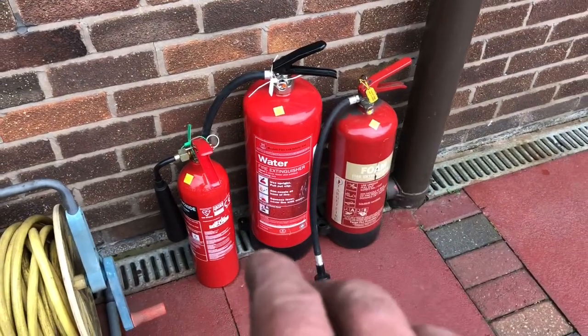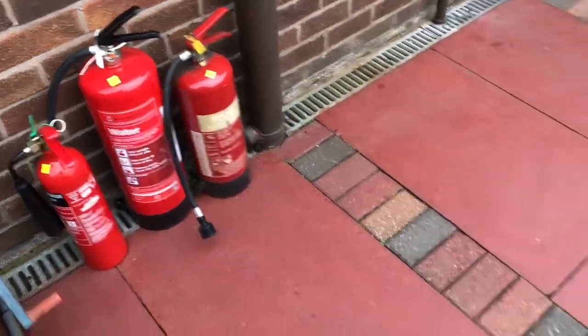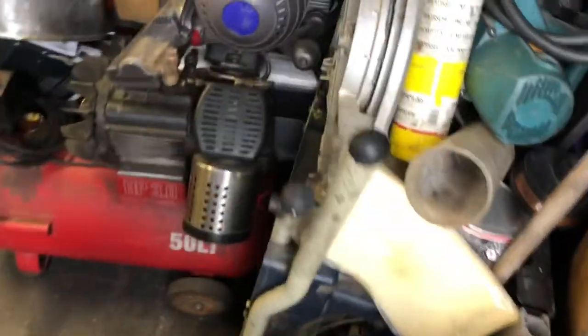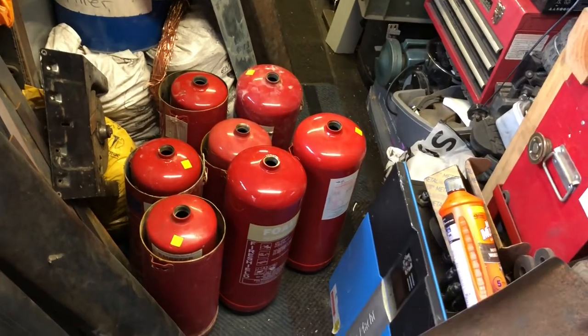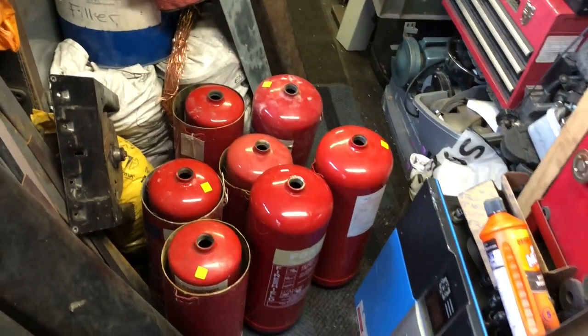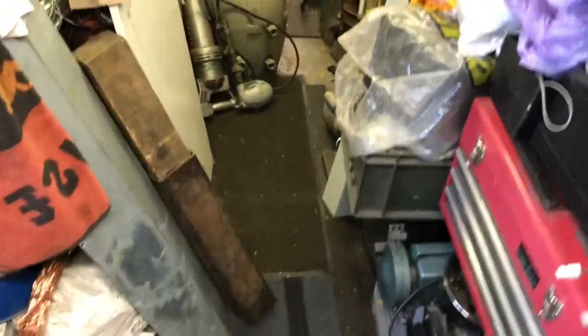We've kept a carbon dioxide, water and foam for use should we ever have a shed fire, God forbid. That still leaves me with the fact that I've got lots of cylinders to work on. And as you can see, I've been working away. And that gave me an idea. But more about that in a little bit.